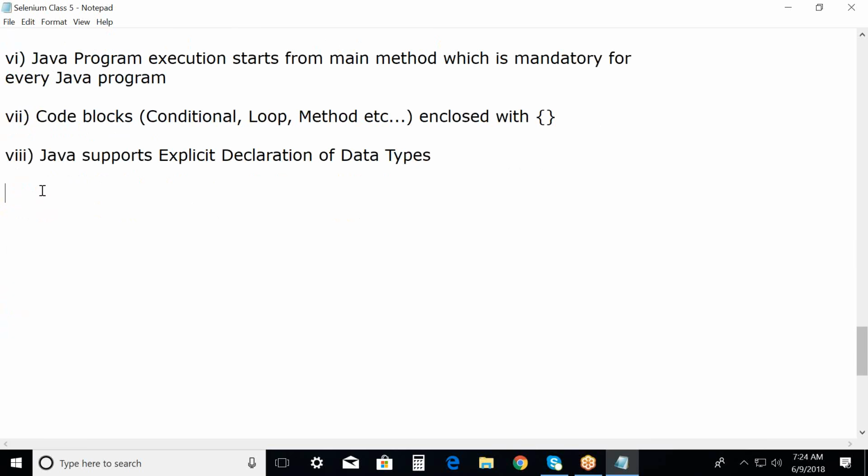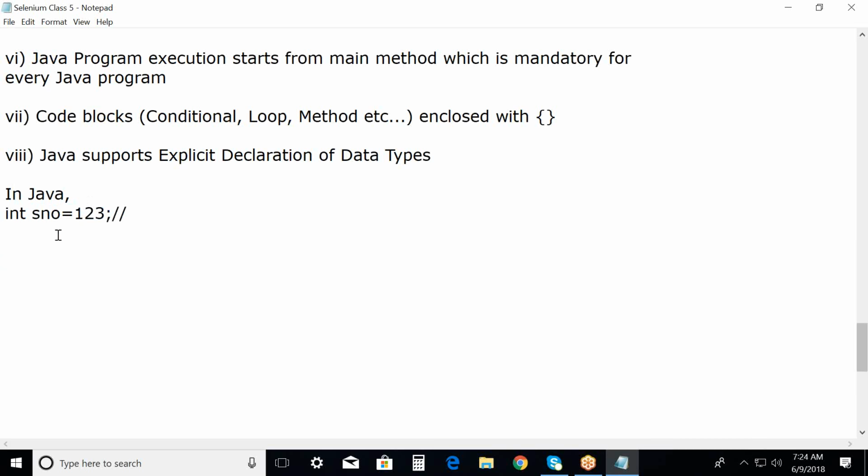Observe in Java, int sno = 123; sno is the variable name, int is the data type, 123 is the value, semicolon is syntax. It is correct. Explicit declaration of data type.